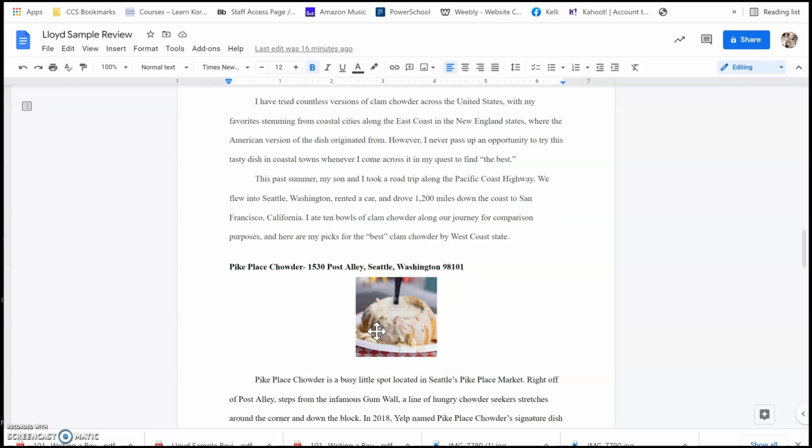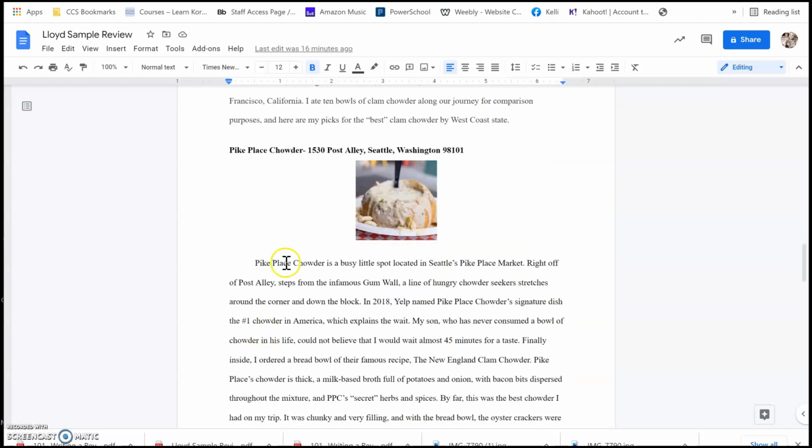Now, do you need to use a picture? You don't have to. It's not necessary. Only when any media that you're adding, film clips, music clips, if you're reviewing a piece of music, a piece of art, do you really need to add that as additional information for your reader? I'm willing to bet that a lot of you have never seen what clam chowder looks like because you probably never thought to eat it because you hear the word clam and you get turned off by it, but I didn't know if people had ever seen a bowl of clam chowder before, and so that adds a little bit extra to my review.